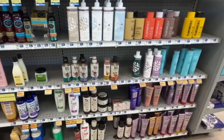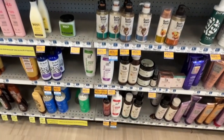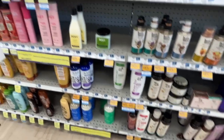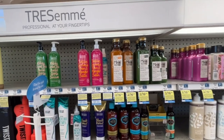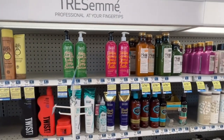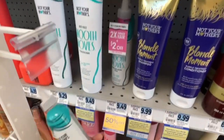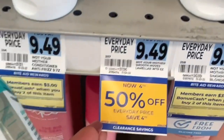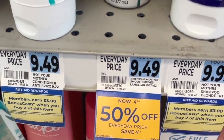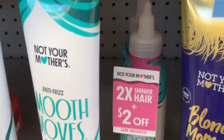We have some clearance shampoo on the Hair Food, Pure Zero, Caviar, Brass Free, and some Clarity. On these other items, the Maui is 2 for $16 — when you buy two, you get $2 back. The Not Your Mother's Milk is still on that monthly deal — when you buy two, you get $3, and some of them are on clearance. Some of those clearance ones are $4.74. And if they work towards the buy-two-get-$3 deal, there are some $2 off coupons.